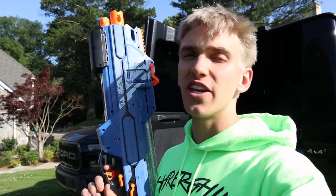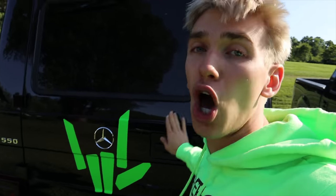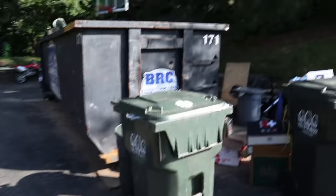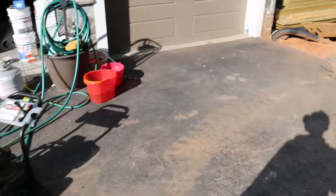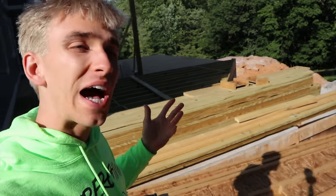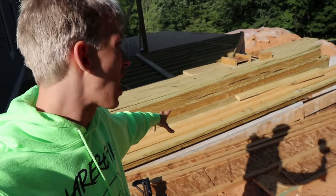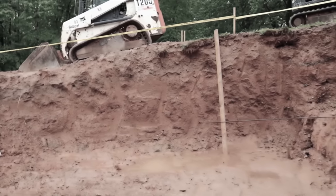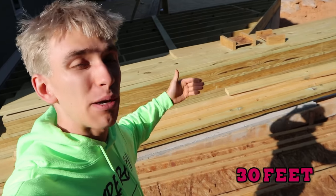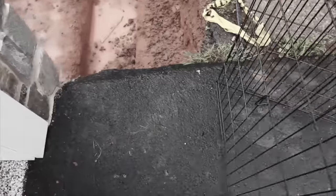While we were at Chad Wild Clay's house, Chad and V trained us with spy gadgets, but our target practice is probably not the best. So let's go in the backyard and check out this awesome new bunker. That's right — we have a bunker in our backyard. The pond monster worked its way up from the pond and tried to dig itself into the Sharer family house, so animal control had to come out with heavy-duty construction equipment and dug an over 30-foot deep hole searching for the monster.